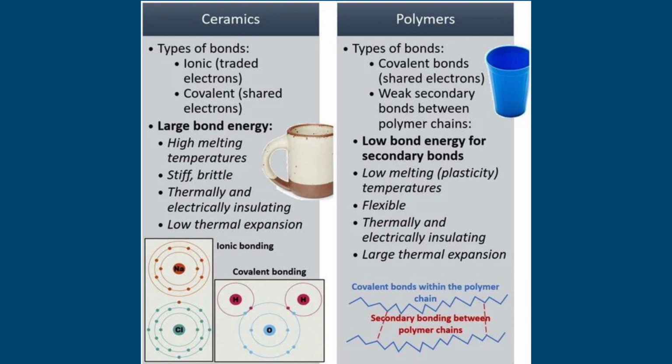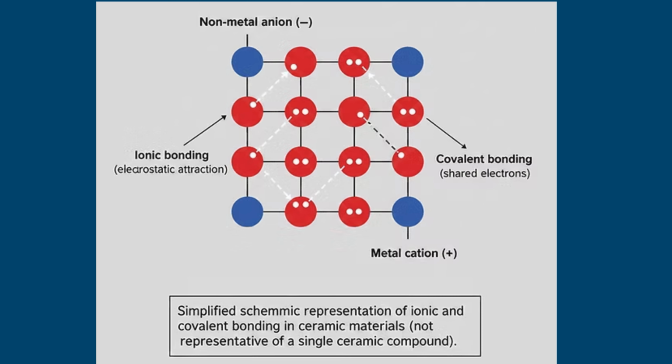Atomic structure and bonding in ceramics. Their atomic structure and bonding fundamentally govern the properties of ceramics. The two predominant bonding mechanisms in ceramic materials are ionic bonding and covalent bonding. Ionic bonding occurs between atoms with significantly different electronegativities, usually between metals and nonmetals. In this process, electrons are transferred from one atom to another, creating positively charged cations and negatively charged anions that are held together by strong electrostatic forces.